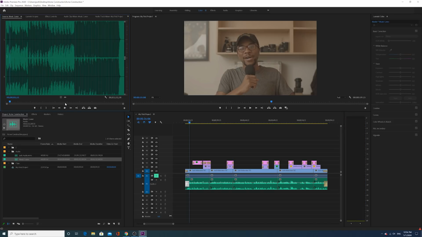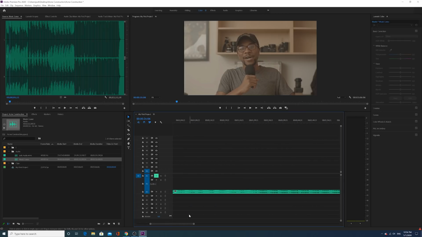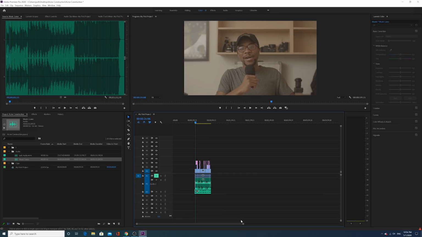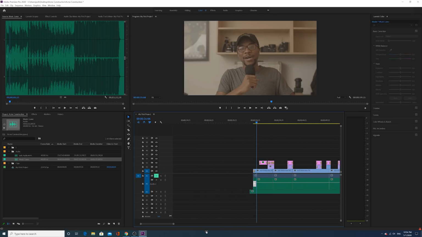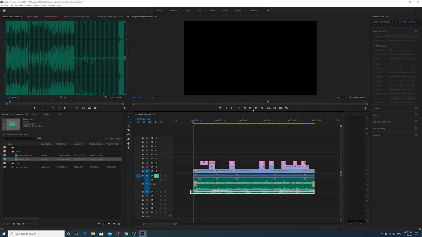Cool, you get the point. So what I'm going to do is drag this entire track. I'm not going to even cut it out by doing in and out. I'm just going to drag the entire track down, and then I'm going to cut it up in the timeline instead of up here. It's a really long track. Let's zoom out a little bit on the timeline, go to the end of the track and cut it back. And then I'm going to zoom in on the timeline. Okay, and then I'm going to press play.